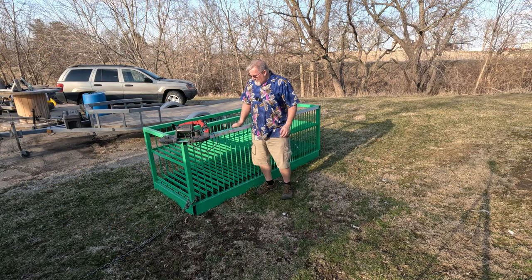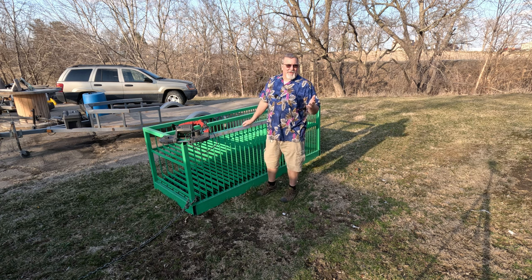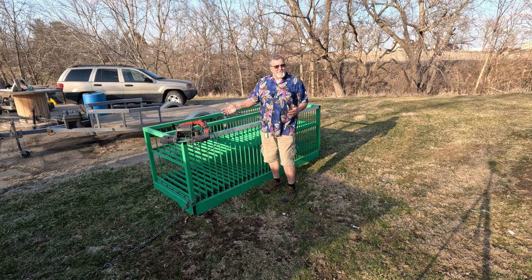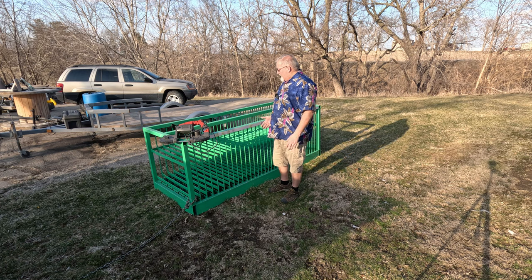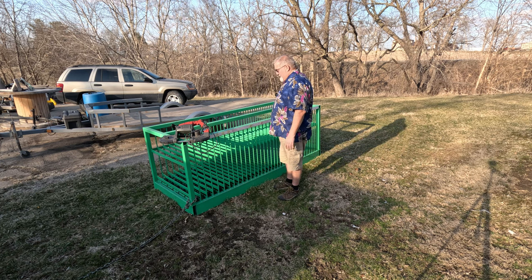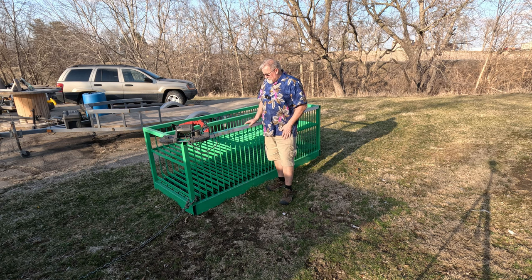All right, the first thing we're gonna cut up is this rack here. This was a rack that was at my place of business where I work, and we swapped some things out, did some different things for material. This has got a lot of good tubing in it yet, but there is a lot of things welded together, and this took me a long time to weld together. And then I painted it, and then 3 years later, we decided to do something different, because this has outlived its usefulness.